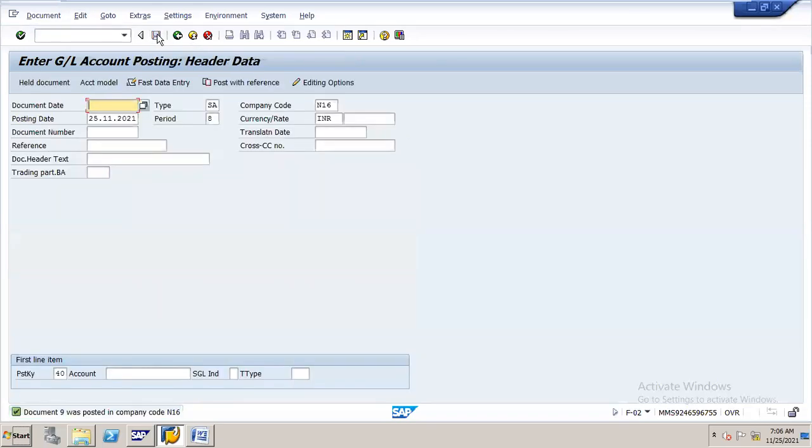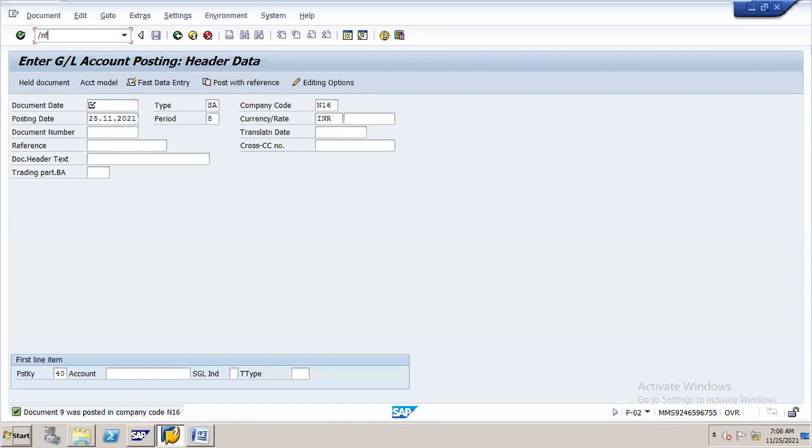So when I look at the FAGLL03, obviously it is there under open item. That is okay. Now what I do, I'll make the payment. F-07.